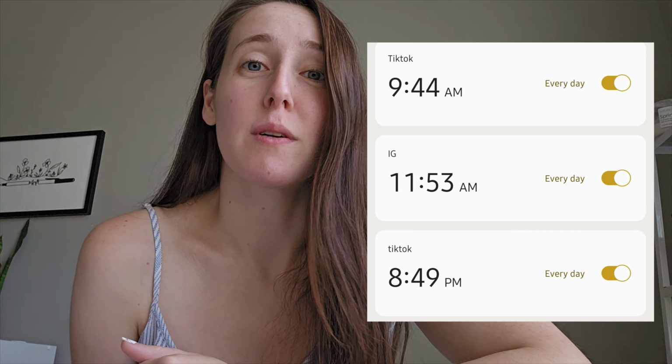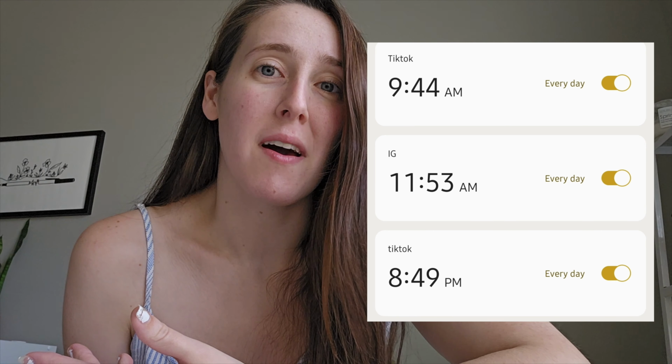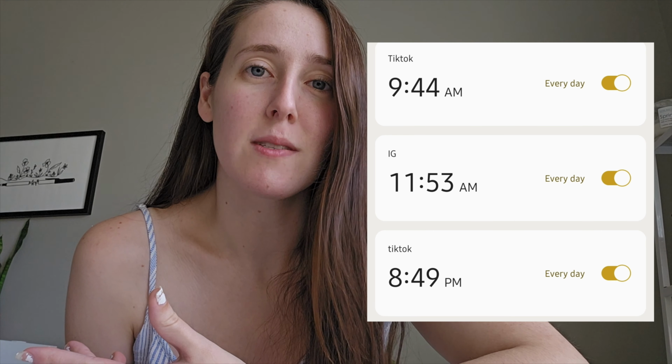Another thing that I wanted to recommend to you, if you struggle with being consistent, is setting a reminder on your phone to post. This might not work as well if your day looks different every single day and you don't have the same times set aside each day. But for me, I'm self-employed, I work from home, and so I have alarms twice a day on my phone for TikTok, one in the morning, one in the evening, and whenever one of them goes off, I remind myself that I need to post then.